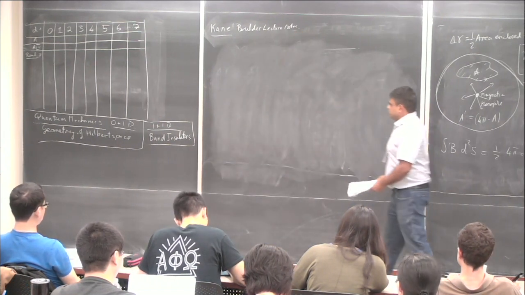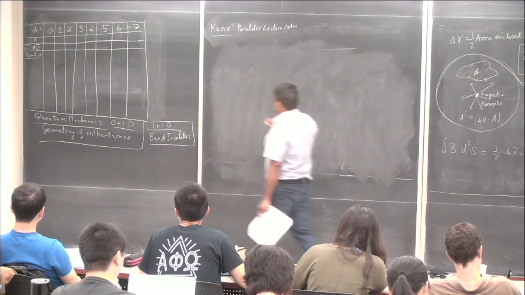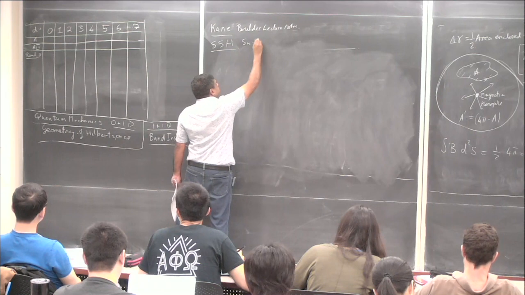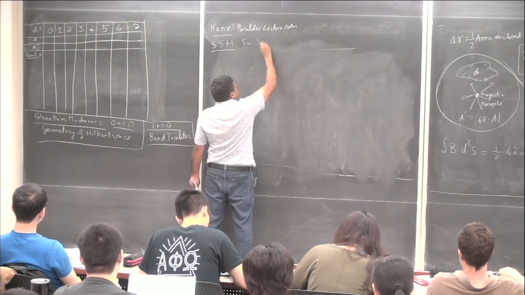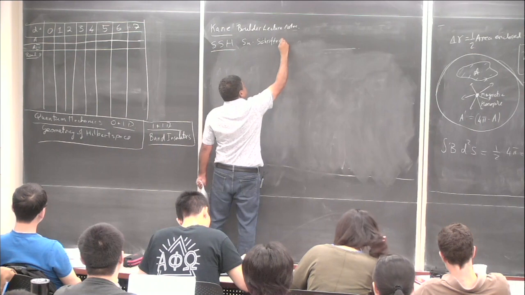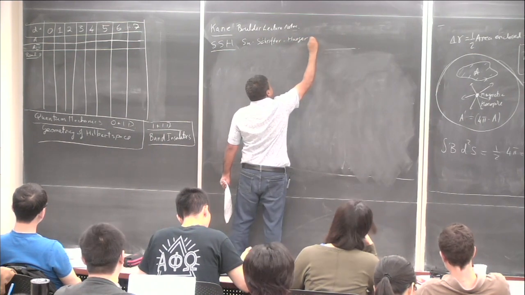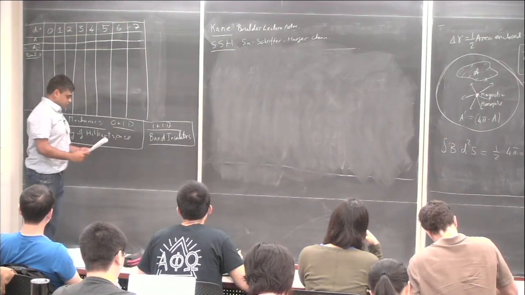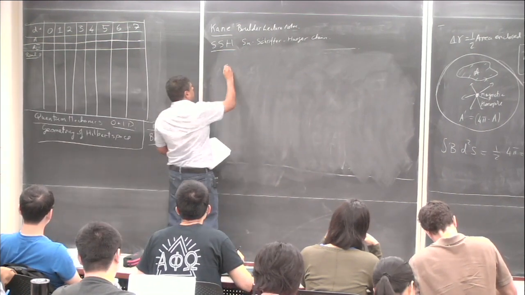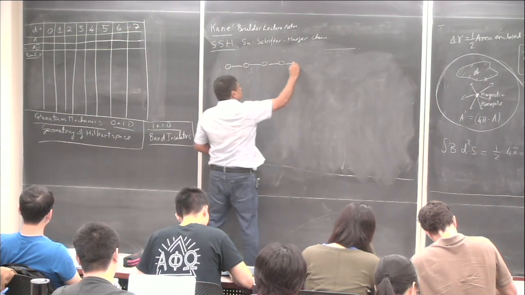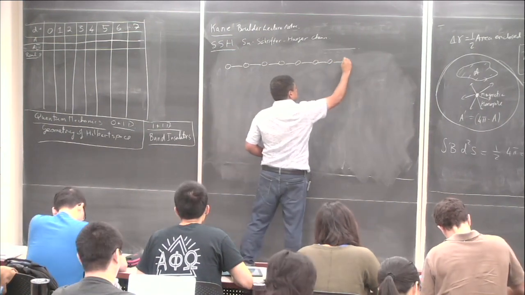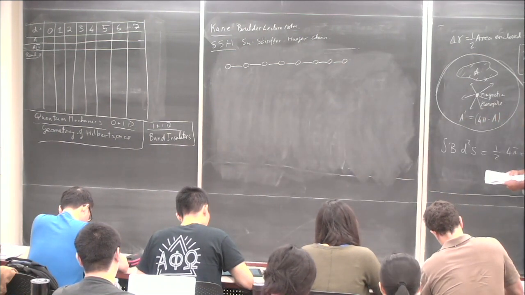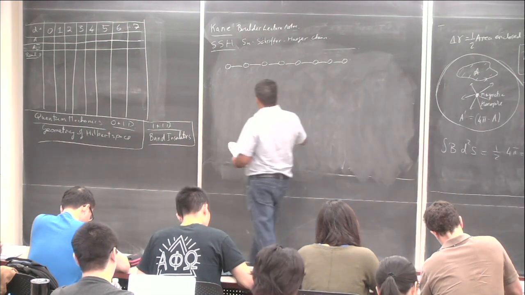Okay, so we're going to talk about 1+1 dimension, and we'll talk about something known as the SSH chain, Su-Schrieffer-Heeger. Pretty sure some of the spellings are wrong. We have a chain with 2 sites. It was originally cooked up to describe a material called polyacetylene, but we won't need that, so we'll just talk about this model which has 2 sites.